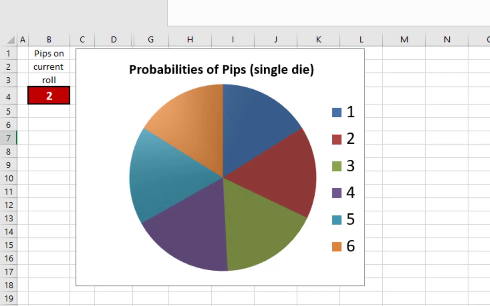When I ask students, what does it mean to have a 1 in 6 chance of rolling a certain number on a die? They tell me, oh, there's 6 sides, and each of the sides has 1 number on it. And that is part of it. But the other part is that all the sides are equally weighted, which means no side is more likely to show up than any other. And that's why I love using a pie chart for exactly this probability distribution. It really drives home that 1 in 6.